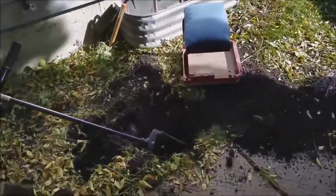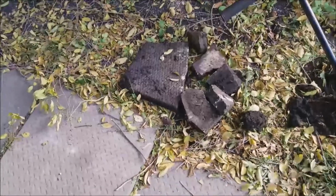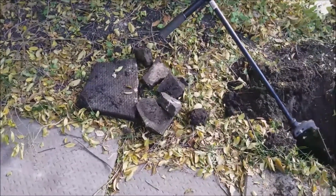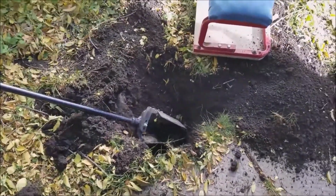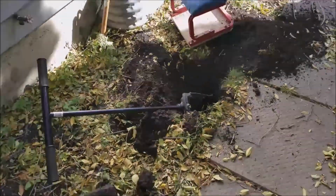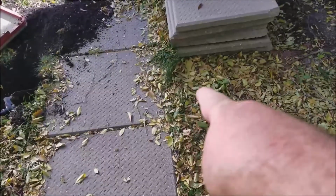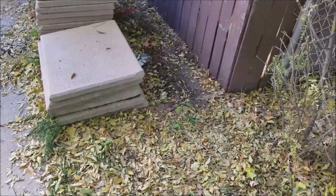But look at this. An hour and a half already. And this is what we're digging out. Concrete. It looks like there must have been an old sidewalk underneath this sidewalk at one time. They busted it all up and threw it all here, right where we got to dig. So we've been digging out concrete for an hour and a half on the first hole already. So this might be a longer than one day project. But we need to go from the house. We're putting one pole there. We'll put one pole right around there someday for the gate. And then one pole at the fence corner over there.